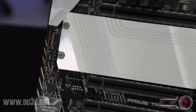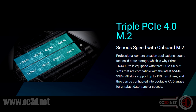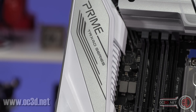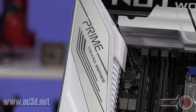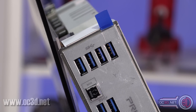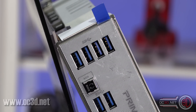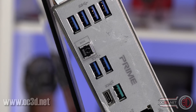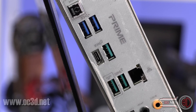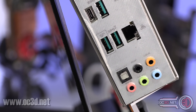Swinging up the side, underneath that heatsink is a pair of PCIe 4.0 M.2 slots. The rear I/O shield is plastic, though the 'Prime' lettering does light up with RGB. Round the back you have a BIOS flashback port, four USB 3 ports, and further down the quicker USB ports. Ethernet is just gigabit, I should mention — but then again this is the lower end of the boards — plus audio round the back.